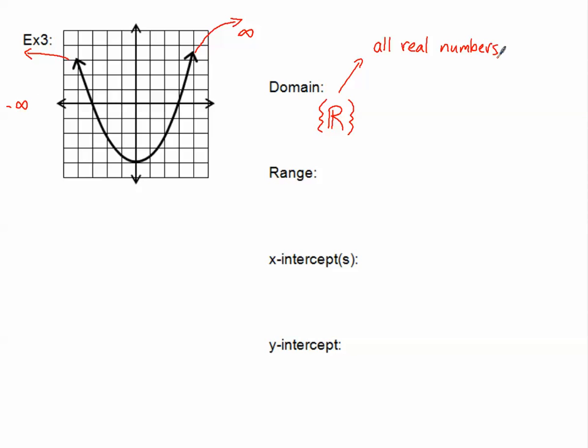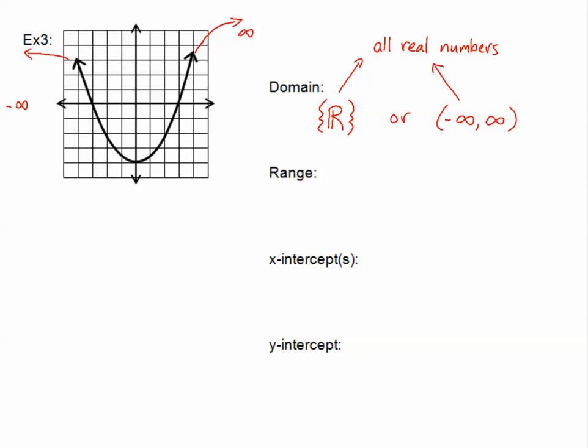Now, of course, it's set notation, so we need to have our set marks, and we just put a big fancy capital R in there. If we wanted to do interval notation, we will do parentheses, negative infinity, comma, positive infinity, and then parentheses. That also means all real numbers. Now, what I said, infinity, that's not a number. Negative infinity, that's not a number. These are concepts. We're never actually going to reach these numbers, which is why we will always use parentheses with the infinities. We can never use a bracket because we can never actually touch them. So these are two different ways of writing all real numbers for your domain. The set of all reals or the interval between negative infinity and positive infinity.